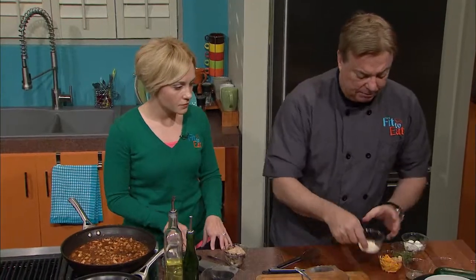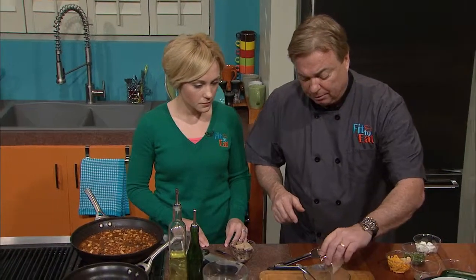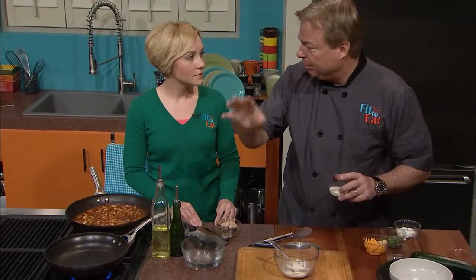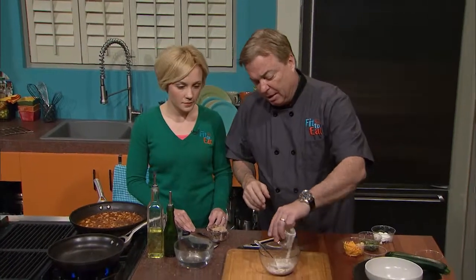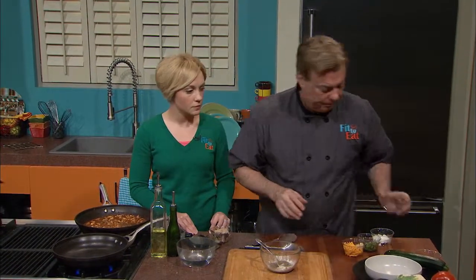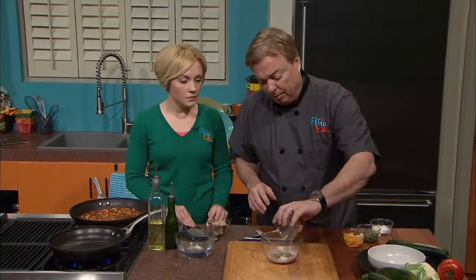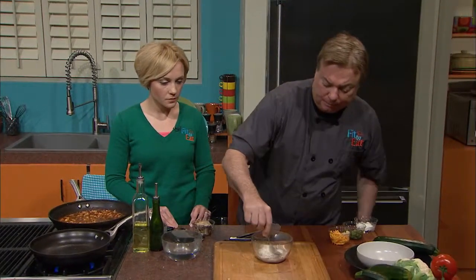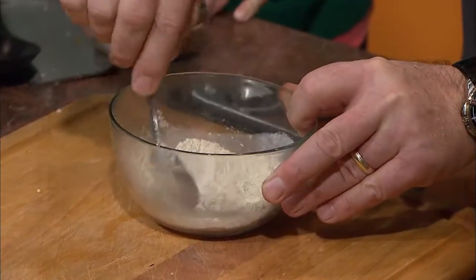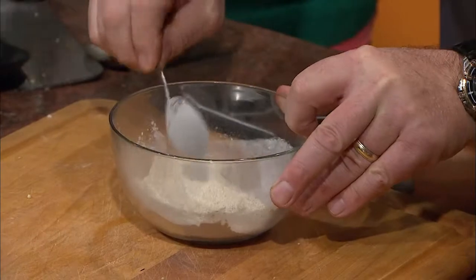All right, this is a little bit of garlic powder. Salt-free. Salt-free. And remember, powder is salt-free, granulated is salt. That's onion and garlic and black pepper and a little bit of white pepper. And we're going to mix it all together because it makes such a perfect blend of seasoning. And again, guilt-free because it's salt-free. Now, could you make large batches of this and keep it? I mean, I have it in a container that will probably last me a year. And that will knock out a lot of the steps and ingredients.